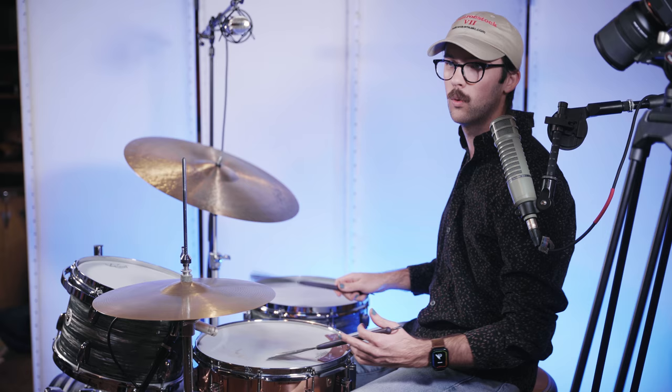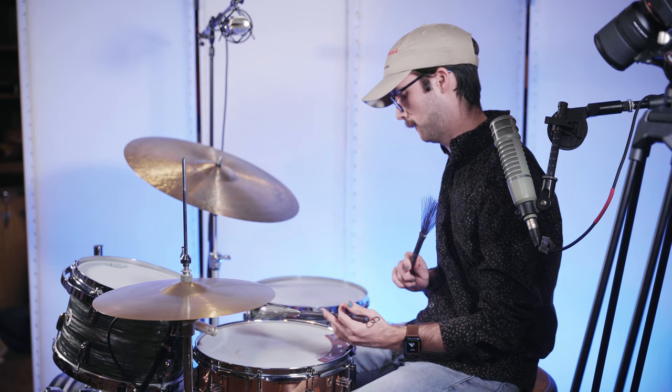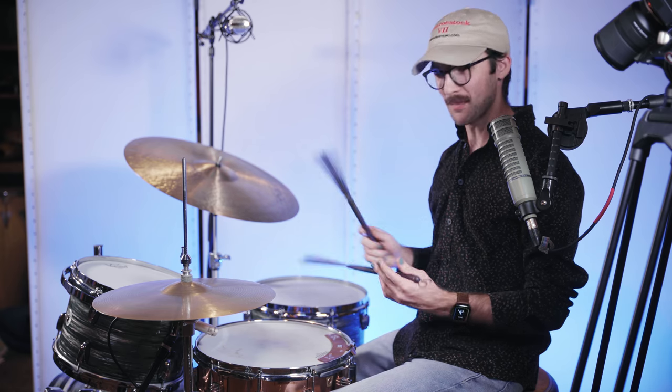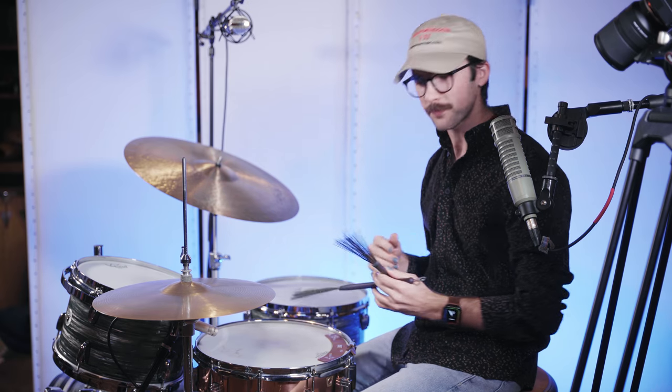Last time, 1, 2, and 3. So this is the exact same thing as rubbing your belly and patting your head, basically. This might take some time for you to get used to the motion and for your brain to sort of understand, okay, this goes here at this point, and then my other hand's got to do this. So don't get frustrated. Go nice and slow. Focus on one hand at a time, then slowly combining the other hand together to get both hands in this sort of cyclical motion.